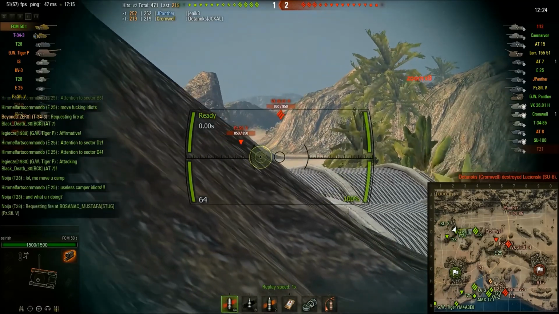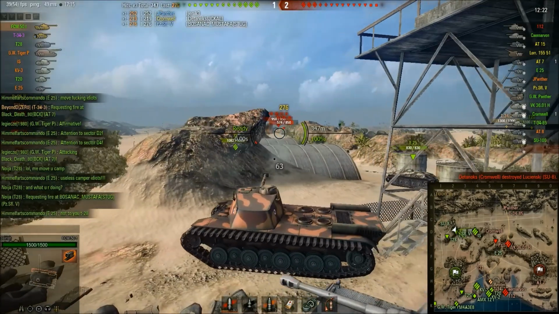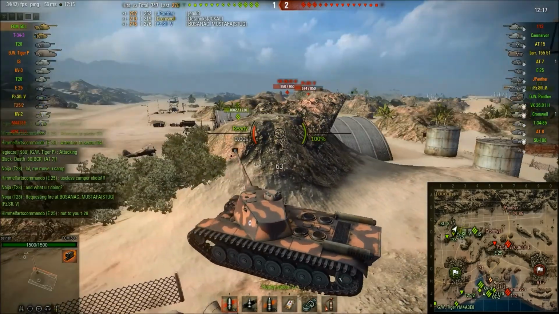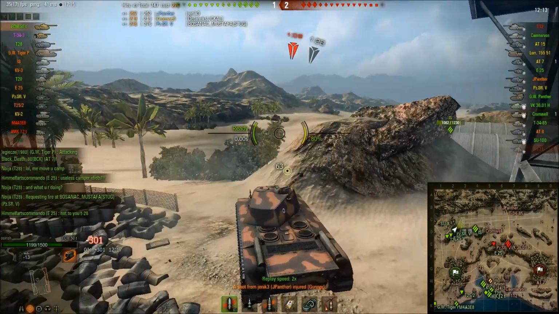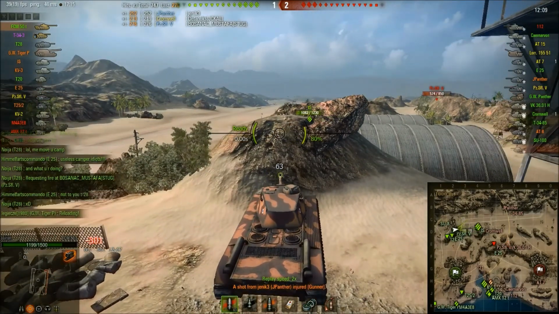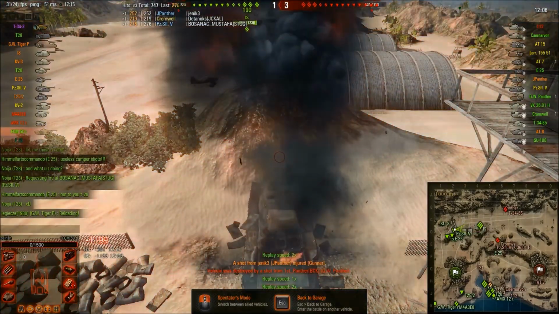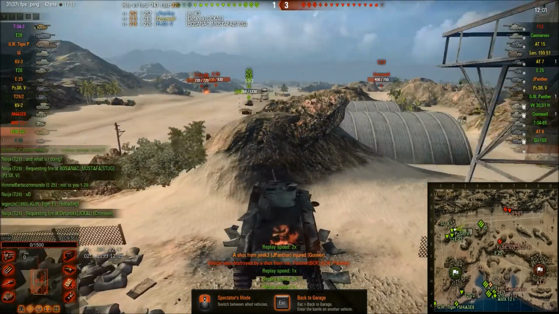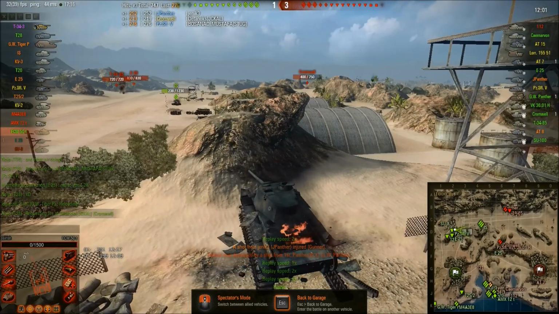I've been spotted over here, so they're pre-aiming. I'm still trying to expose as little of my tank as possible, but I've just taken another shot. I pull back. I straighten up so I don't get shot from either flank, and RT lands a shot straight onto my engine deck. So there we go, 2 hit. Second shot was 1,199, so 1,200 damage done in a single shot from RT.